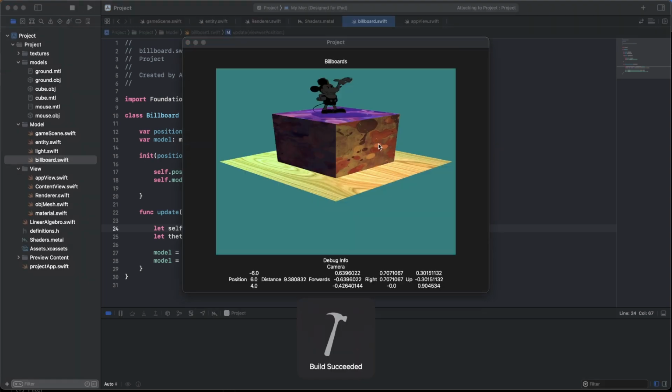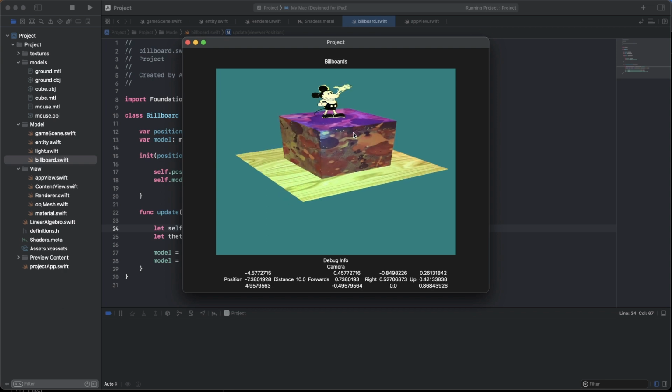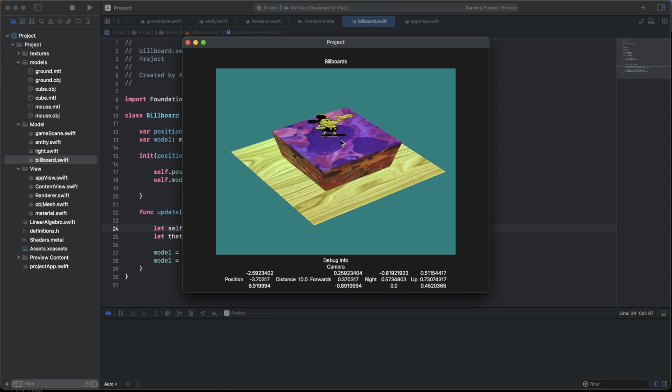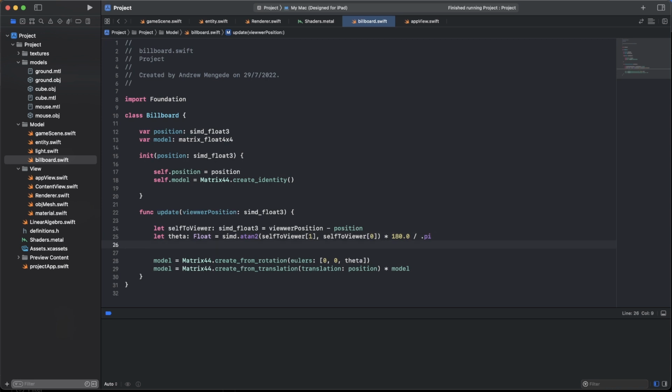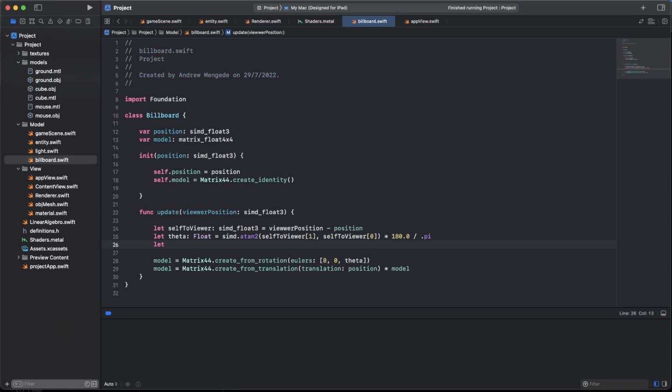Fingers crossed. And now, okay, so you may not have noticed before, I didn't mention it, but the lighting was a little bit messed up. Now the lighting is consistent, and as the player moves around, the image is always facing them. Then we just need to do the vertical angle, because if I angle myself up, it now looks like a piece of paper again. So we'll basically do the same thing. First of all, get the horizontal distance, the distance in the XY plane.